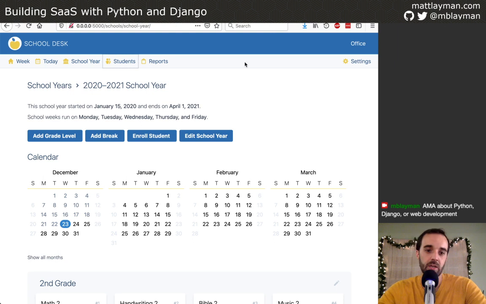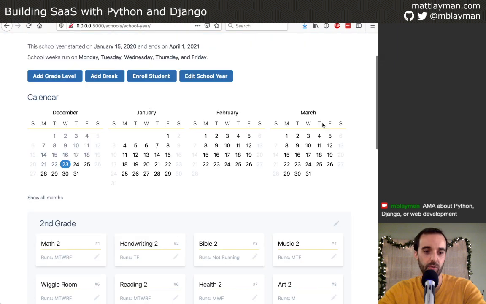But I can tell you that the way this enroll button works is it looks for any student that happens to exist that is not enrolled in this school year, and then it tries to show it. Not only does that seem weird, it doesn't even seem like the right place to show it, because really you're not going to enroll a student in a school year. You really want to enroll them into a particular grade level, so the student has a personalized experience for their grade level.